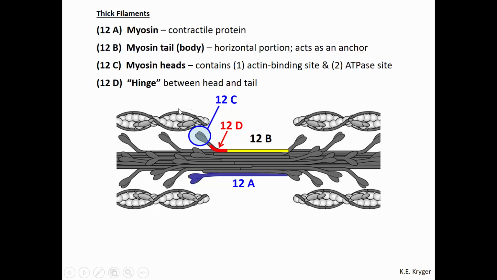12D, we're just going to call this the hinge between the head and the tail. Right? So this little hinge, it swings, right? It's really just, picture a sperm doing a sit-up, right? So there's a hinge, right? And here, right, we see its tail, here we see the heads, right? And so it's a sperm doing a sit-up, right? So here we have the hinge between the head and the tail.